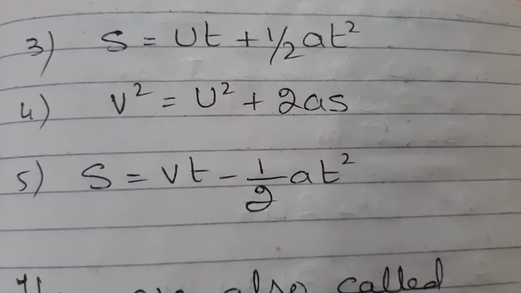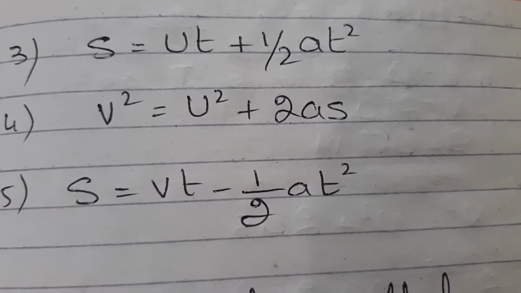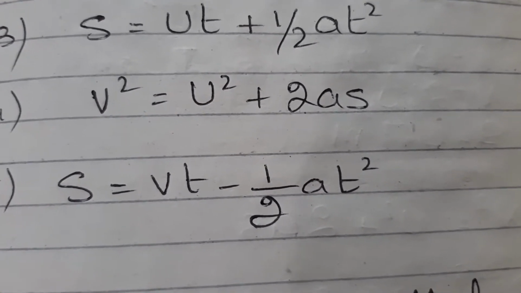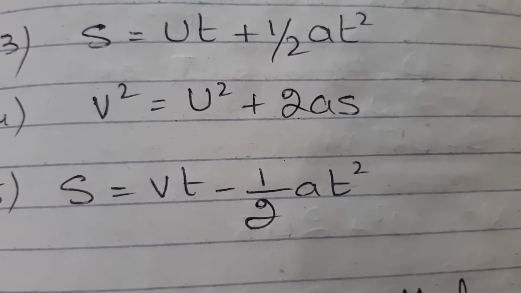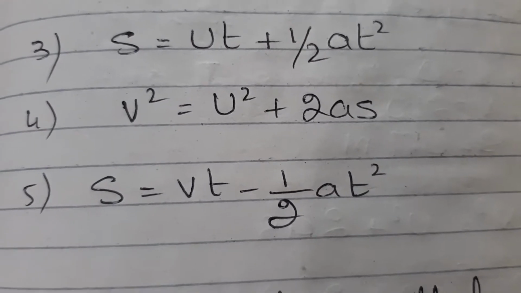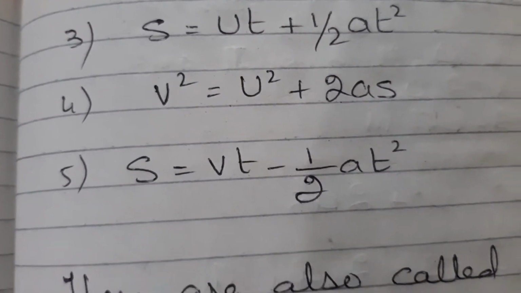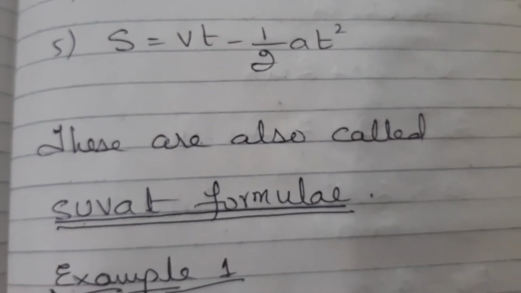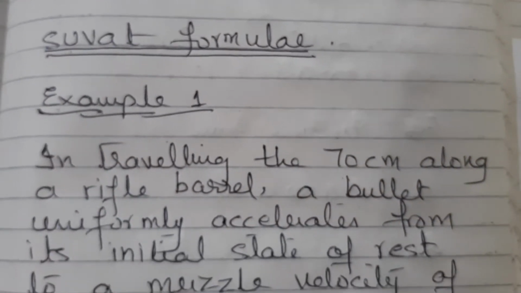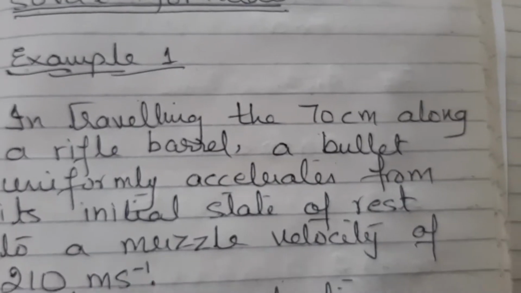I'm not teaching here the derivation of these formulae, because they all start and end up with a new formula very easily by substituting simple terms. But I'm not going into detail of all those. Simply the application of it, because that is not the requirement of the syllabus. So these formulae are called SUVAT formulae also. So let's see the example here now, the application of this formula.